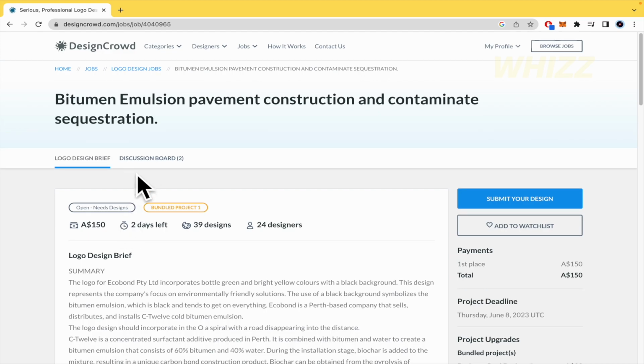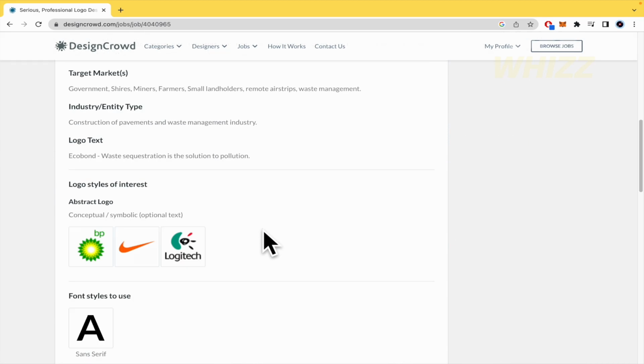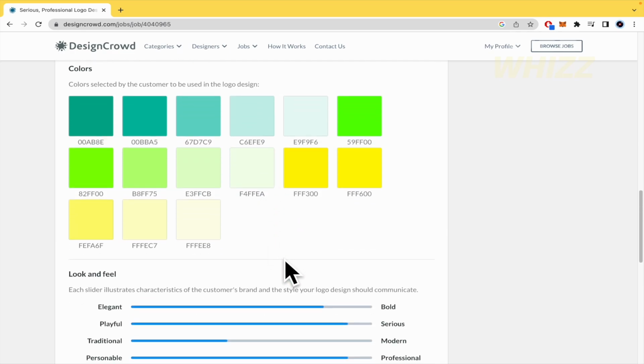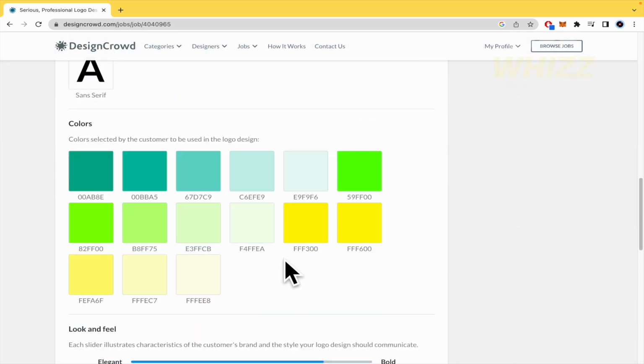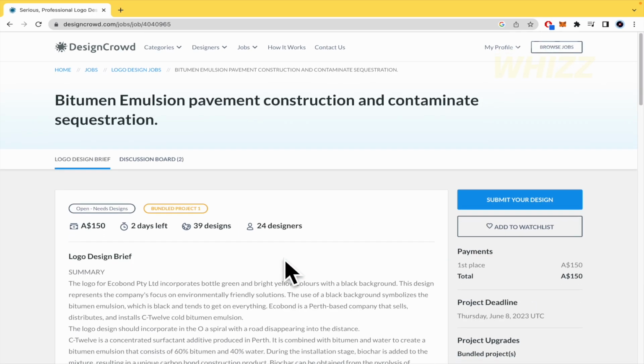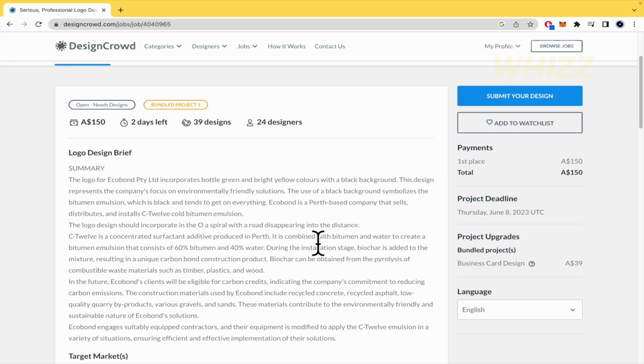So you're going to find a lot of proposals. I really recommend you get into this one so you're going to be able to know exactly what your customer is looking for and you're not going to have any problem if you want to participate in the contest.